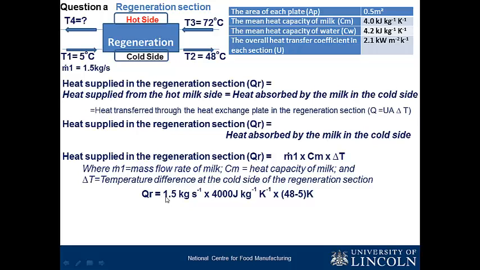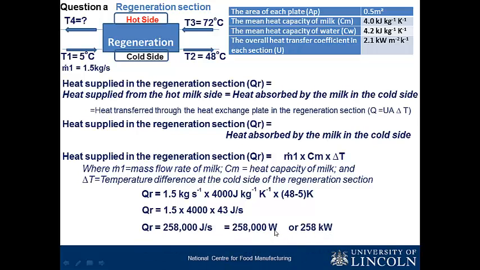I do not want to disturb myself. I want to have my final solution in SI unit. So the change in temperature is 48 minus 5. This is the heat absorbed by the milk in the cold side, and my final answer is in joule per second. Don't forget, joule per second is the same thing as watt. Just for example, somebody is bearing a name, one person can bear two names. The unit of heat is joule per second. It can also be watts. It can also be kilowatts.